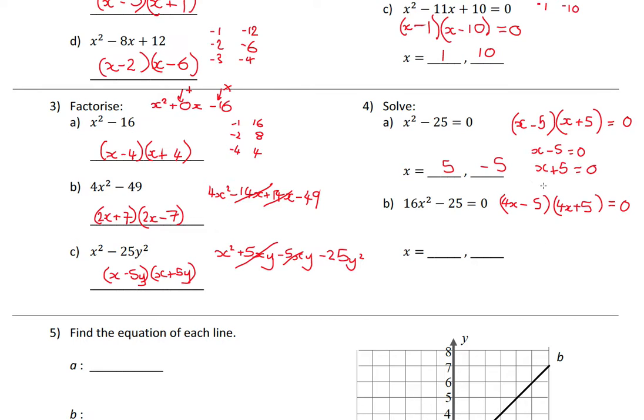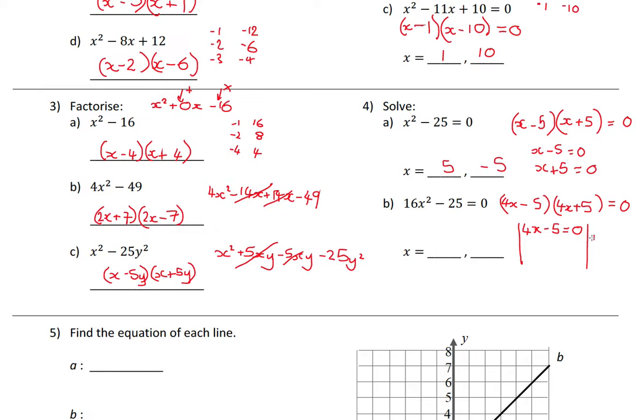Okay, now this is where this method comes in a little bit more useful when we've got things in front of the x here. So if this bracket is equal to 0, I'm just going to write that as a little equation on its own. Slightly different equation from the one that's actually in the question, because this is now a linear equation, much easier to solve. And we can solve it just by doing things to each side in order to get x on its own. Okay, so I like to draw these lines just to separate my working from the actual equation.